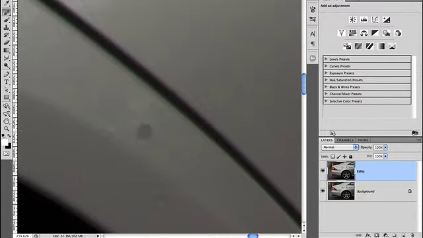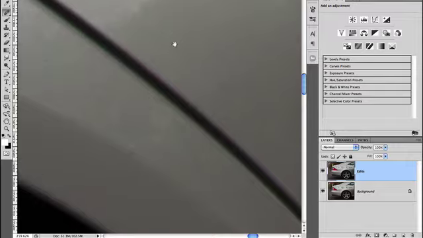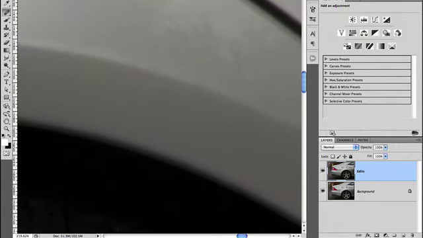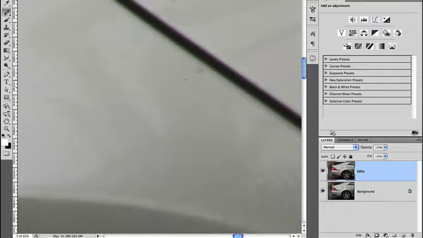Okay, and we've got our options up here. If we want to have it aligned so our sample area always moves with us, unless we're going to resample as we go, which a lot of people do, and which I like to do as well, because it gives me more accurate options when I'm resampling.